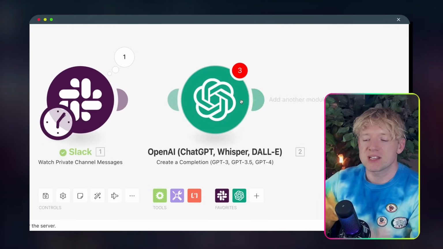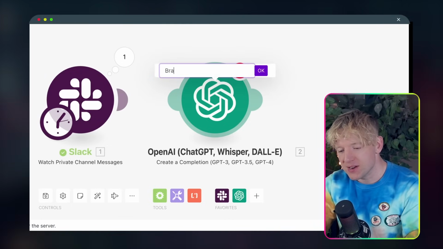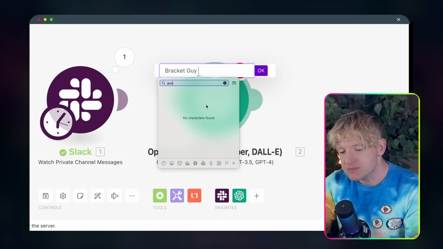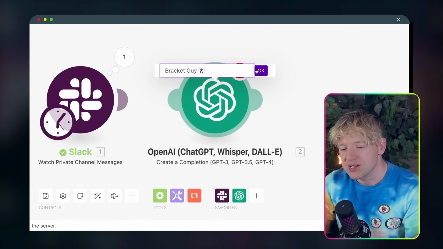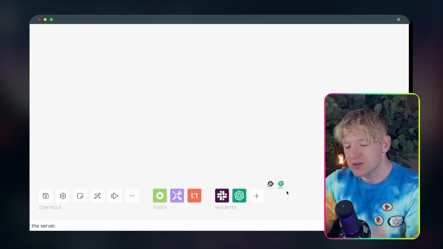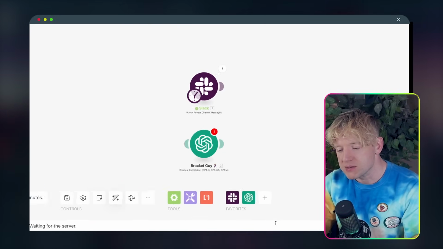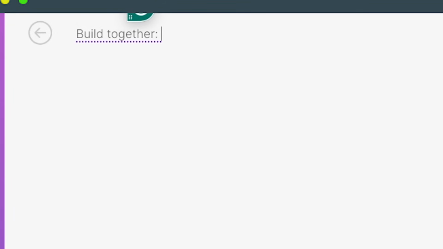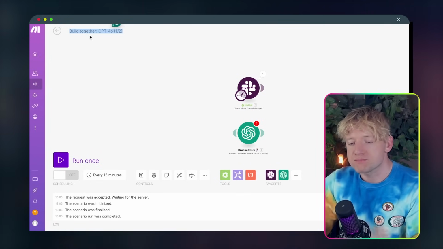So basically the function of this guy, and I call him bracket guy because, let's call a spade a spade, right? Bracket man. We'll call this one bracket guy, give him a little guy emoji, which I like. Cool. And then, okay, sweet. Bracket guy is doing a little dance. Okay, that's what we like to see, right? He's happy, he's enthusiastic, and he's loving life. All right, cool, decent. So this is all over the place at the moment, isn't it? Wow, okay. And then we're gonna call this here, build together, and we'll call this one GPT-4o. And then of course, there's 2 parts to this, so put 1 out of 2.